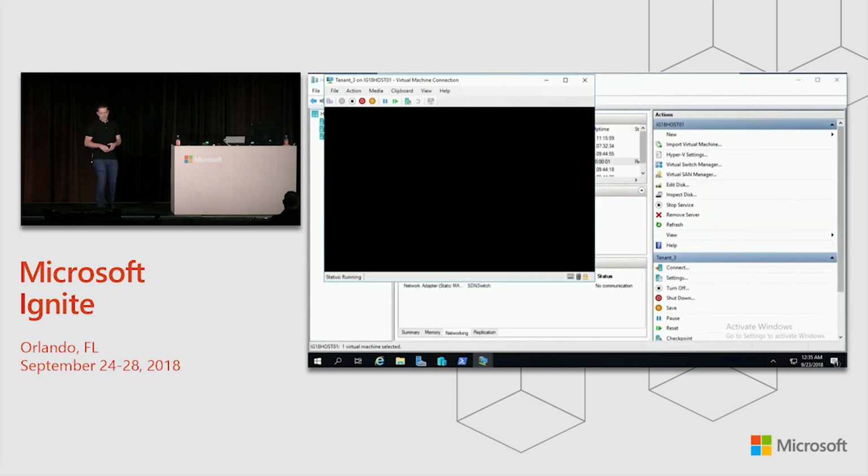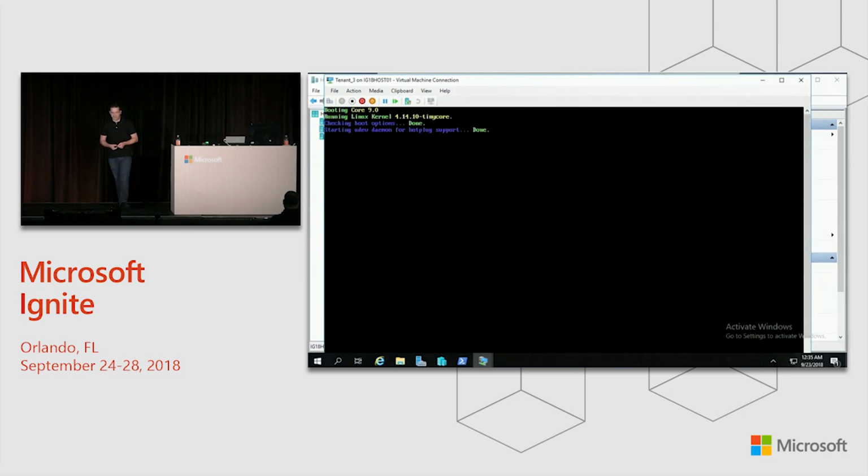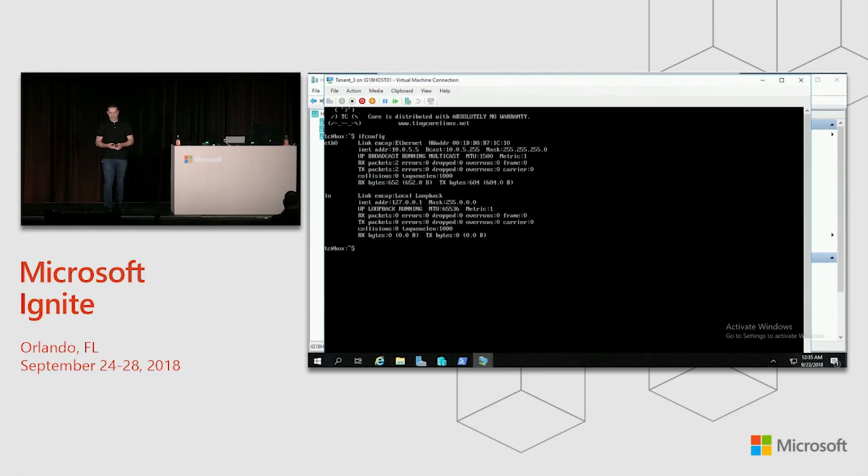That's the old subnet. The easiest way I know of on this VM to actually tell it to renew its DHCP is to reboot it. So that's what I just did. So it's rebooting. It didn't get a notification of a disconnect and reconnect because we didn't actually disconnect the NIC from the network. We literally just changed the subnet of the network from underneath it. So it didn't detect automatically that it's a new network. Now if we do the ifconfig, we see that we're on the 10.0.5.5. That's the address that we assigned through the admin center.